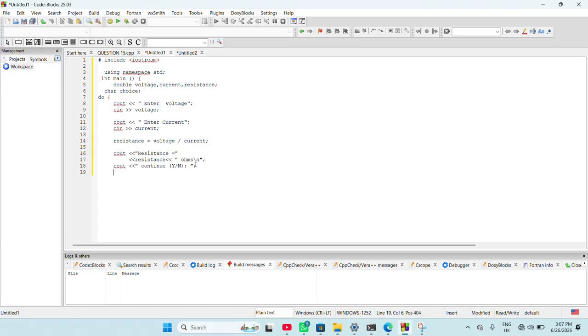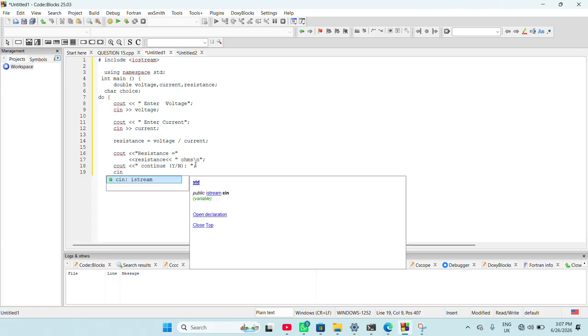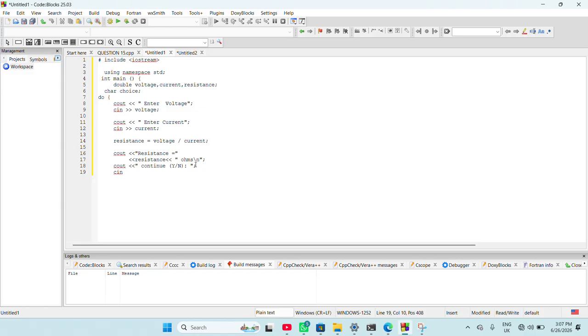It's the same as when you are repeating the signing. You bring your greater than sign, bring choice, then you bring your semicolon.